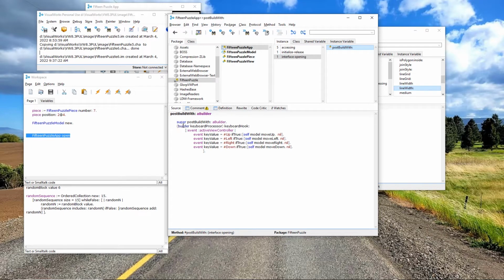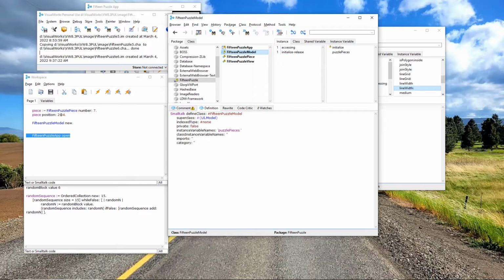So this basically puts a hook in here that says, if I type in the up arrow, it sends the message self model move up, and then it actually consumes that event. So it tells my model, move up, move left, move right, move down.